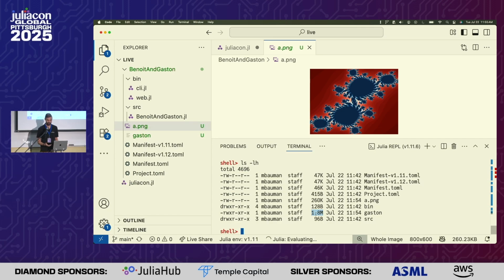And so when we compiled Gaston without the trim arguments, it's effectively doing the entire system image. It's effectively grabbing all of Julia, putting it together. You can also compile your own custom system images that include more than just the base functionality. You can include things from other packages, DataFrames, Plots, all sorts of things.